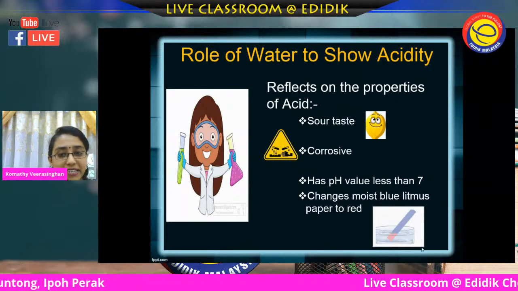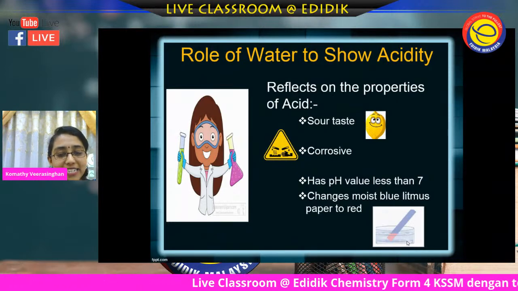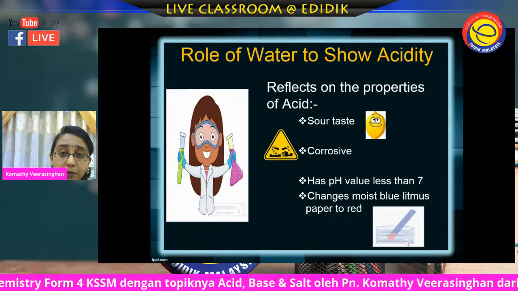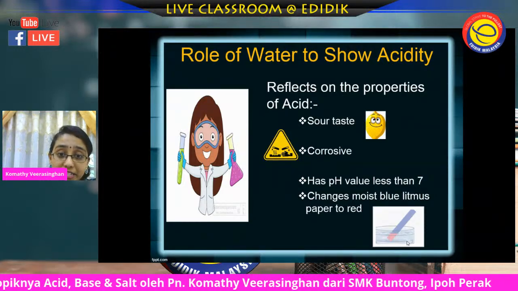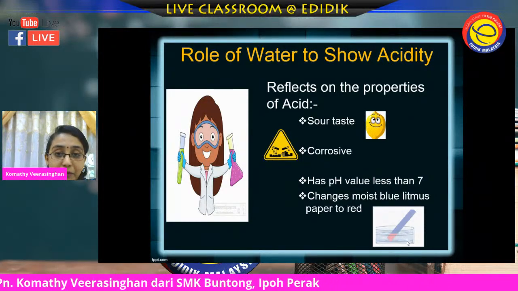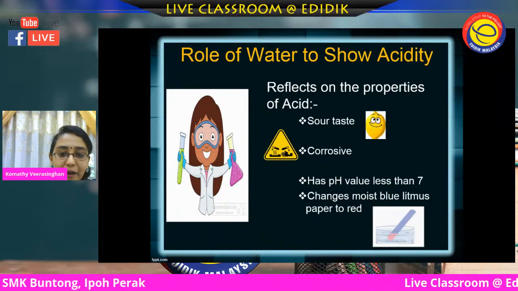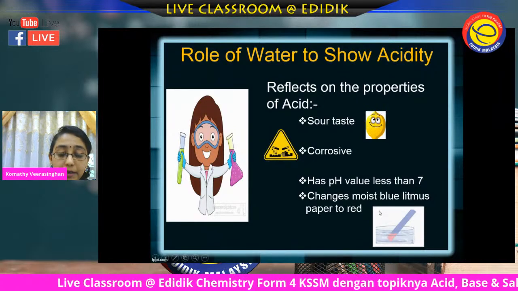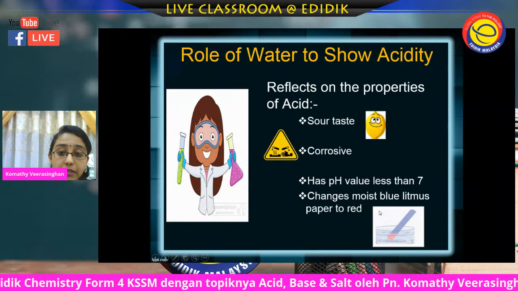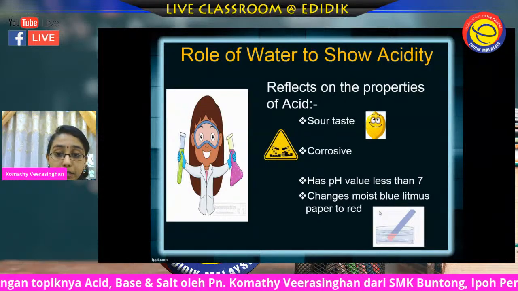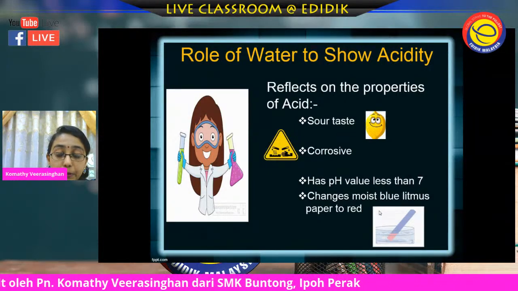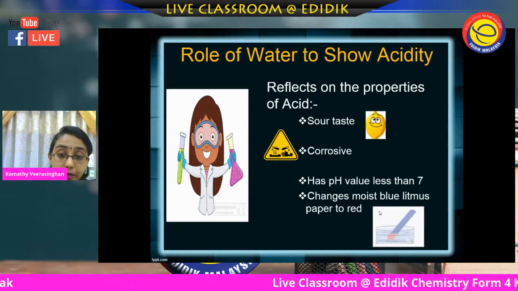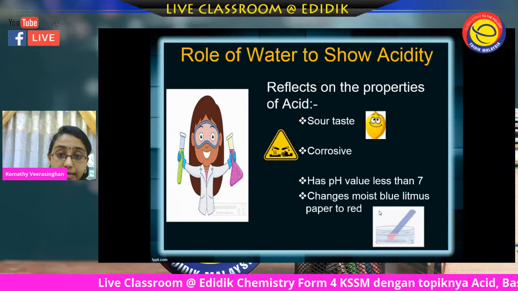So as you can see here, the pH value of acid is less than 7. When I say less than 7, what is the scale, teacher? You'll be asking, right? Be patient. In a while, I will show you. Now, when the pH value is less than 7, in the chemical test with litmus paper, it responds by turning blue litmus paper to red. When you see the blue litmus paper turn red, then you will acknowledge that substance as an acid.